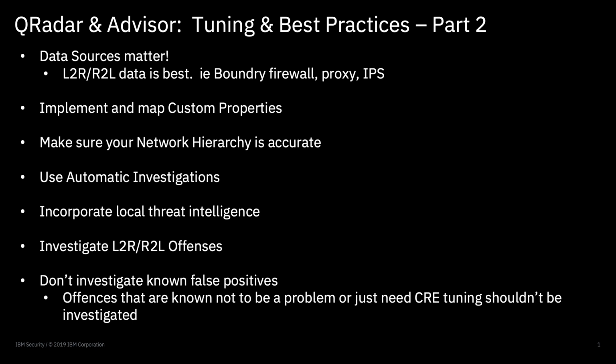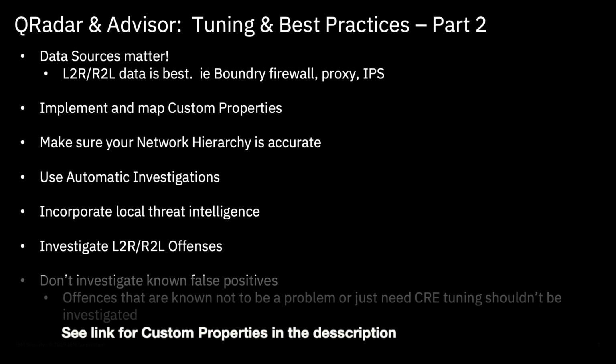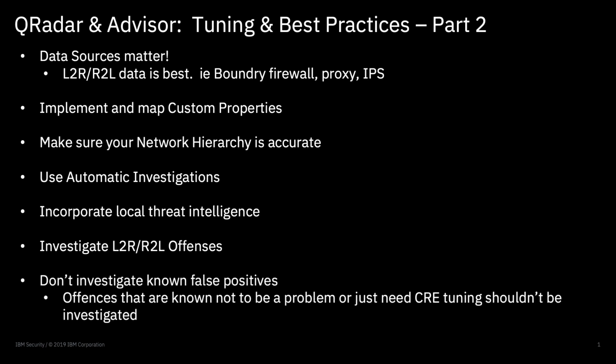The second bullet that I skipped over, implement and map custom properties. After you add data sources, you have to look at the log sources and see if there are any custom properties that aren't mapped by default. On the next slide, I'm going to talk more about custom properties. So I'm just going to say that's very important.